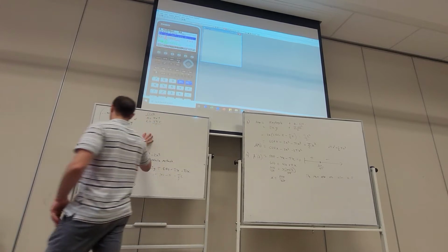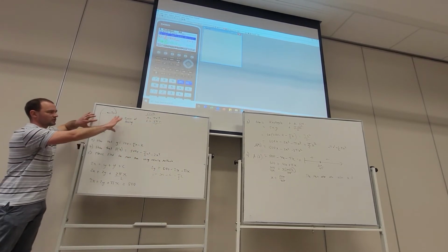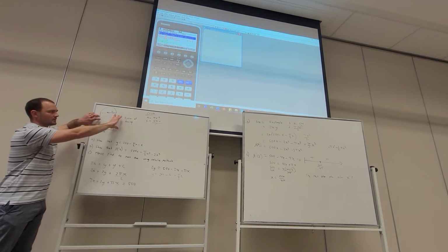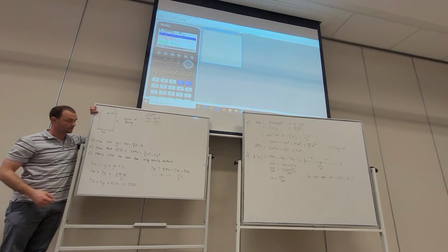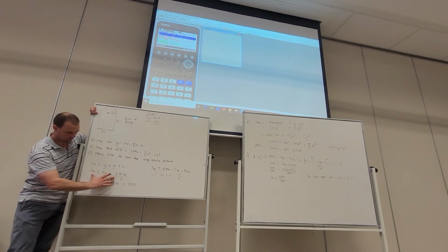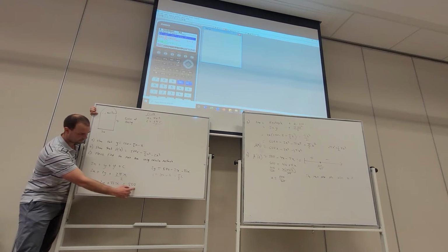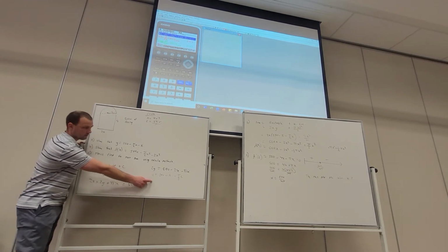Okay, so what do we got? I think part A is okay. We're developing an equation around the perimeter. 2 lots of x plus 2 lots of y plus the circumference gives you 500 metres. Okay, and so we make an equation for that. 2 lots of x plus 2 lots of y is 500 metres, and then we're rearranging to get y by itself. Okay, that's that equation there.